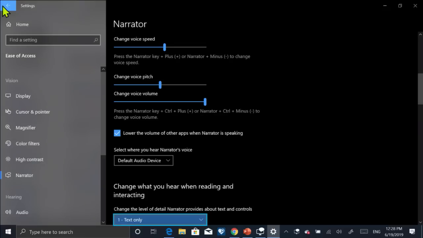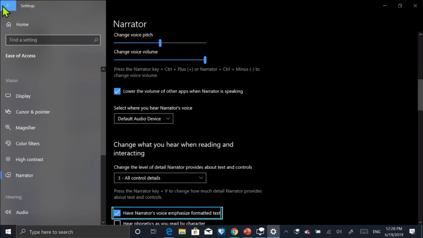Oh, we forgot, or at least I forgot anyway, to change us back to verbosity level 3. This is where you can also change your verbosity level. So let's move to 3 here. 3, all control details. There we go. That will become more important for Mariah later. Let's press the Tab key.